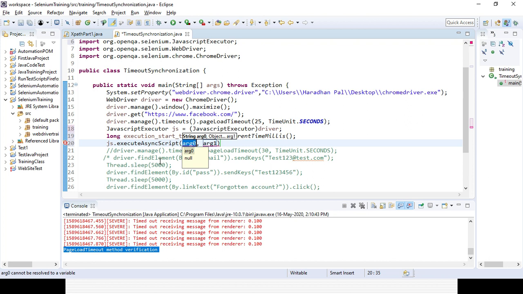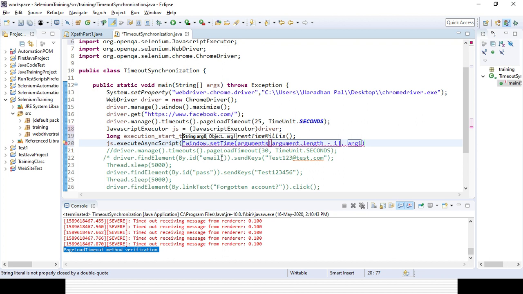Okay, suppose I am giving the argument as window.setTimeout, with arguments[arguments.length - 1], and you need to close with the bracket.